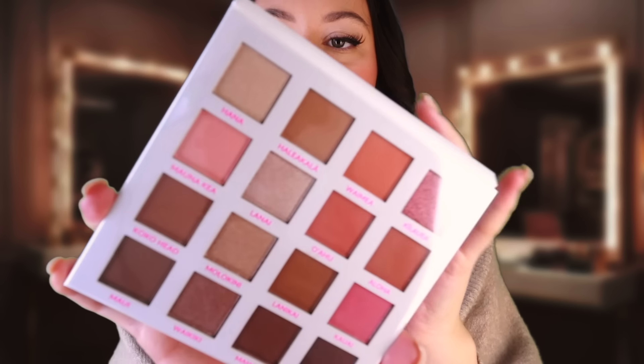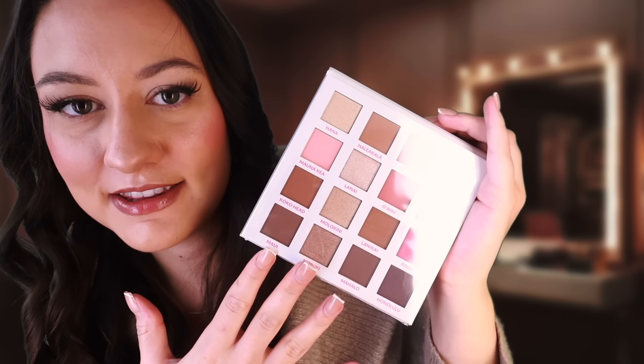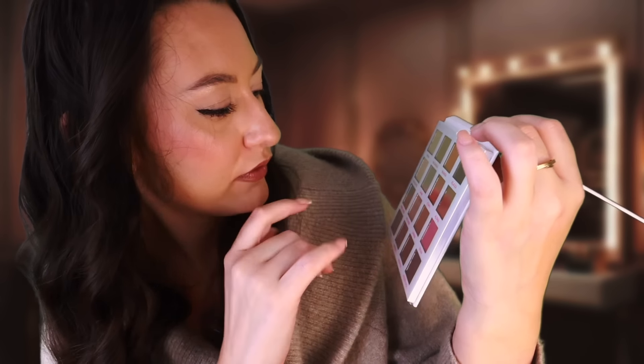Okay, next I'm going to be doing your eye makeup. I'm thinking that we go for something very soft, very warm neutral — nothing too crazy because I just want to enhance your natural beauty. I think this will be the perfect palette — this is the BH Cosmetics Hanging in Hawaii palette. I've not tried this one yet but the colour selection is just incredible. We've got five shimmer shades and eleven matte shades.